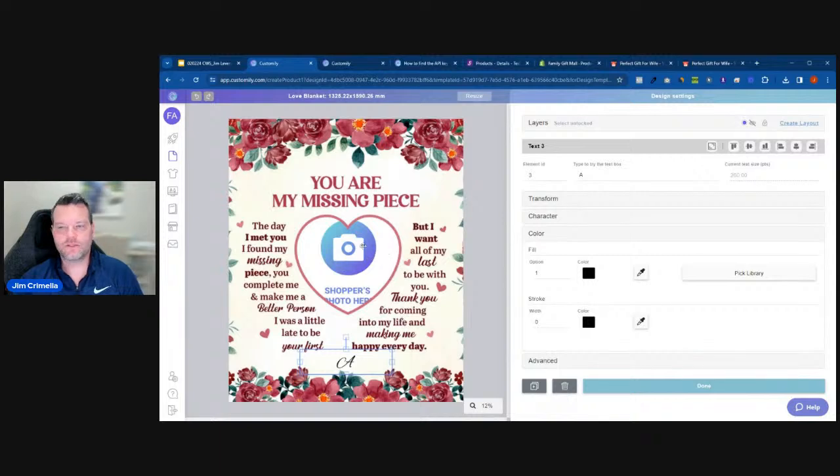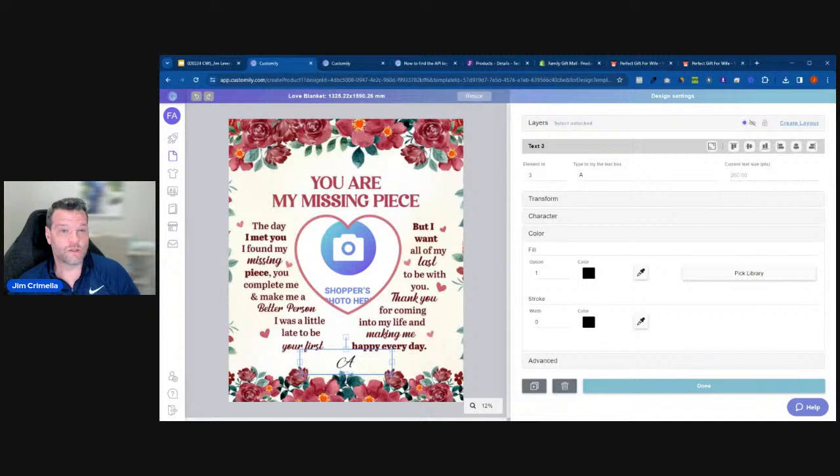So let's use this design as an example. If you made this a completed heart, like a filled in heart, so it wasn't buy or upload, or you put a cute little caricature or something like that, and then you didn't have the text field. Actually, I'm pretty sure it works for our blanket designs. I know we do it for the message cards. We have our own, like you can add text blocks to our message cards. I think it does it for blankets, but because all of my blankets right now have an upload buyer image feature, I have to use Customly because we don't offer that natively. Get them from Canto.